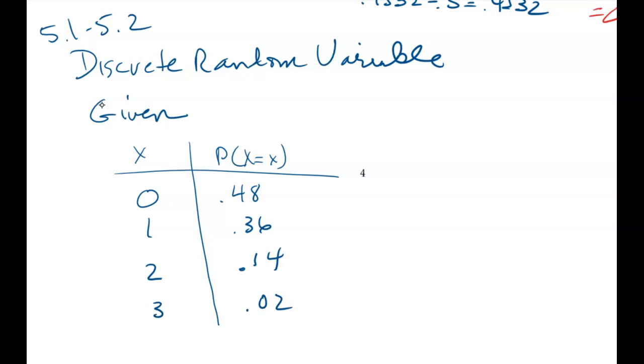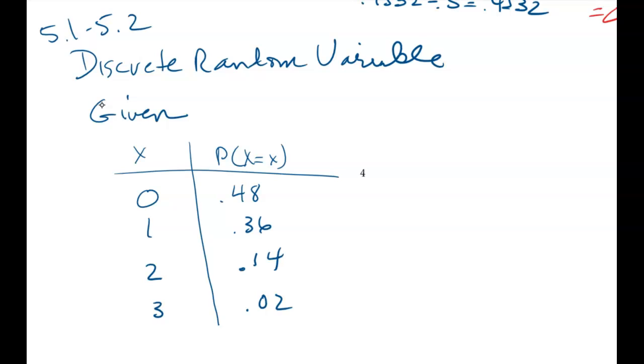Okay, so this is a probability distribution you're given. This is very different from the binomial. In the binomial, you actually have to calculate what each of these probabilities are. But with a discrete random variable, you're given those probabilities. These are the calls that go out for a small little town fire department. They never get more than 3 a month. There's a 48% chance they get none, a 36% chance they get 1 call, a 14% chance they get 2, and a 2% chance they actually get 3 calls in 1 month.